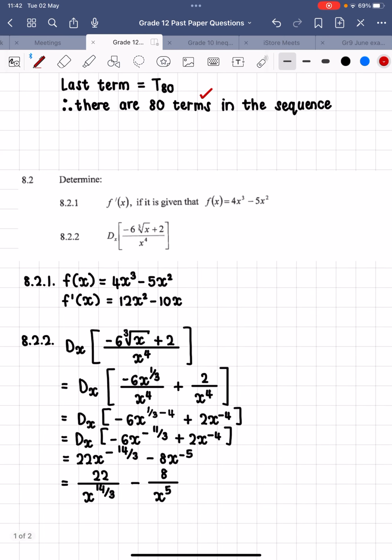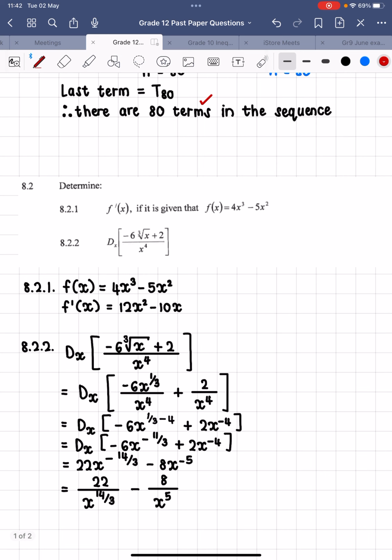Right? Remember, did they say anything about first principles here? No. So you're not going to do the limit h tends to 0 thing. Okay. If they're just asking for the derivative, and guys also notice they haven't actually used the word derivative. Right? They're just saying determine. Now they're saying f dash x. So you need to be able to look at this question and recognize that that means the derivative. And in the second question, they've used dy/dx. Again, you need to look at that and recognize that that also means derivative.